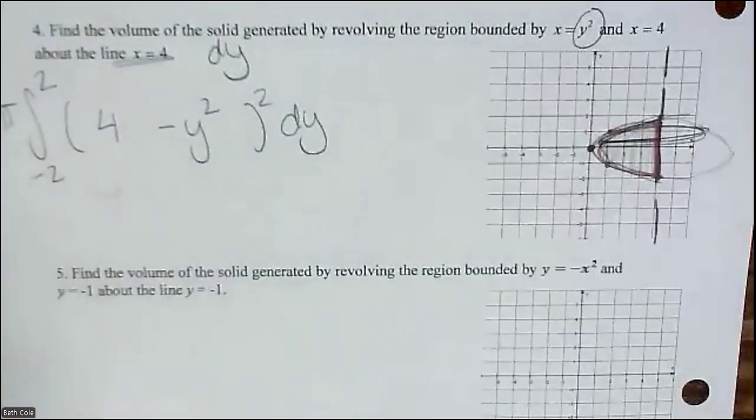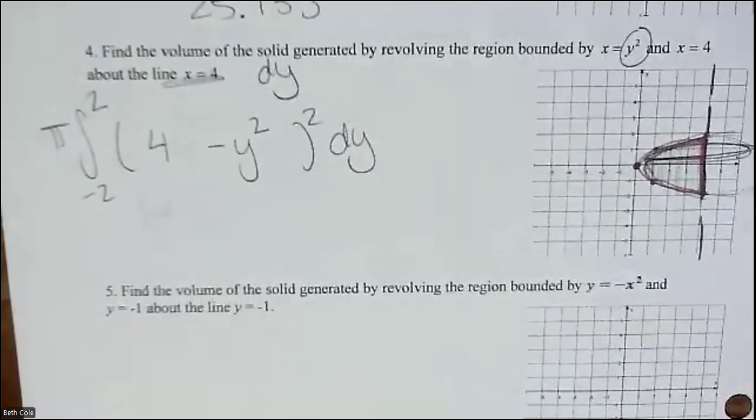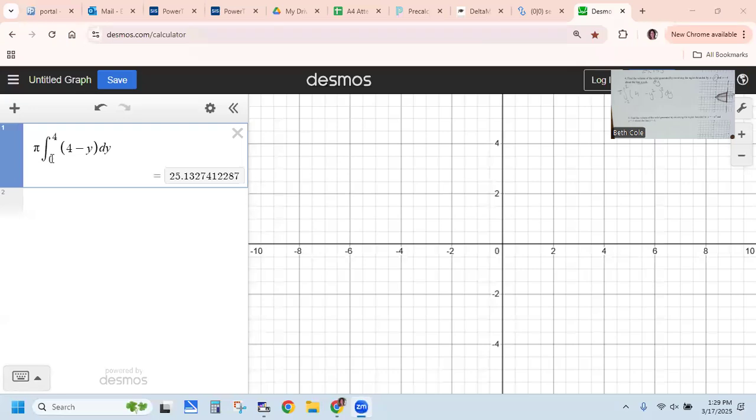Is right minus left. So I'm going to go ahead and just slam that in the calculator. Again, your job is to make sure I don't mess up. I can actually just sort of alter this a little bit. There, did I do that right? -2 to 2, 4 minus y squared dy, 107.233.